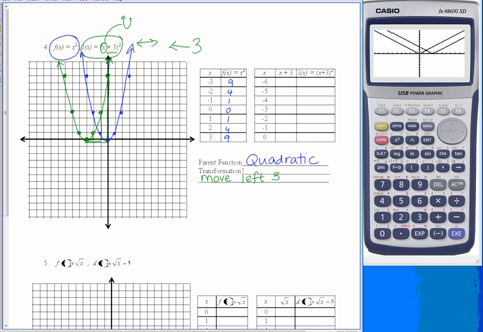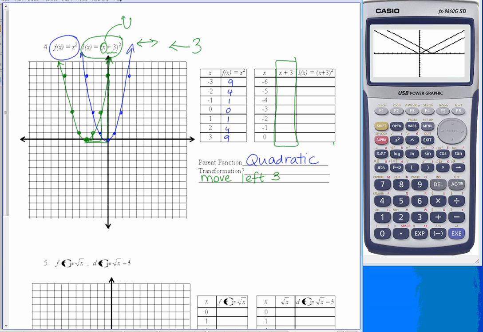Honestly, I don't even want to mess with the table on this one, because to me it's easier to just count from my anchor point. So if you don't want to mess with the table, that's totally fine. But I know some of you do better when you look at tables and numbers, so I want to go over how you would do this. If you don't want to listen, you could just fast forward a second on the video until you see me scroll down.